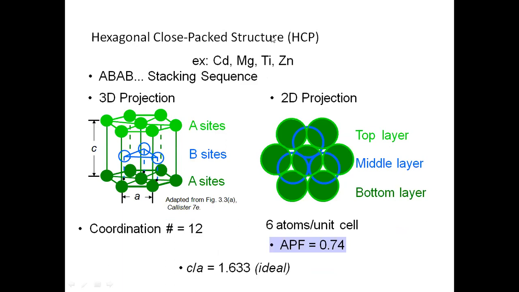I hope we're together now. We move forward. So we have what is known as, this is a slightly complicated one, the hexagonal close packed structure, HCP. Okay, it has a sequence. There's the AB stacking sequence. And there are their sites. There's the A site, the B site, these are the A sites, and these are the B sites. The middle layers are known as the B sites. Your distance, your A distance is here. Then there's an introduction of a new distance, which is the height, or in this case, it's just simply known as C.